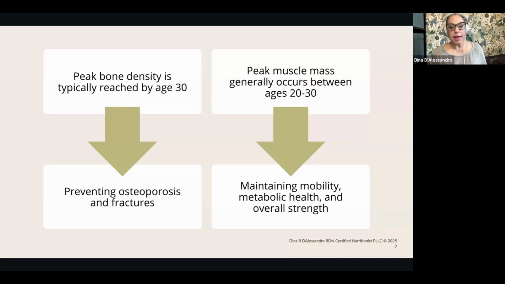So let's talk a little bit about calcium. And by the way, if you go back to the PSS website, when we did the macros, micros, and food groups webinar, I have a lot more information there about these smaller micronutrients, these vitamins and minerals. But yes, calcium is a big deal. Calcium is usually found in milk, cheese, dairy foods, and can also be found in soy products and plant-based foods like broccoli, sesame seeds, and leafy greens.